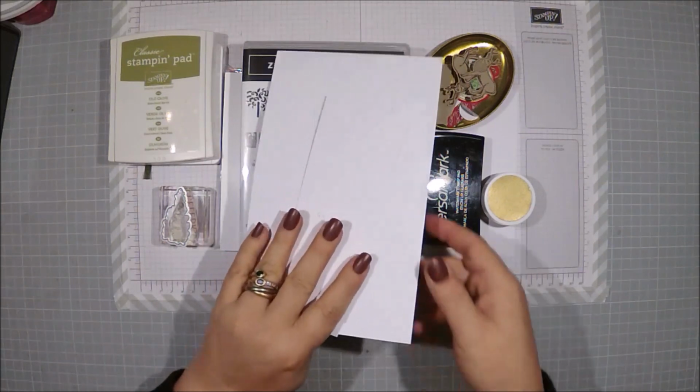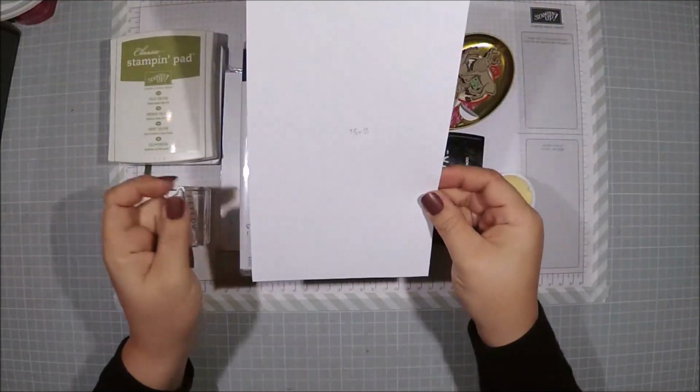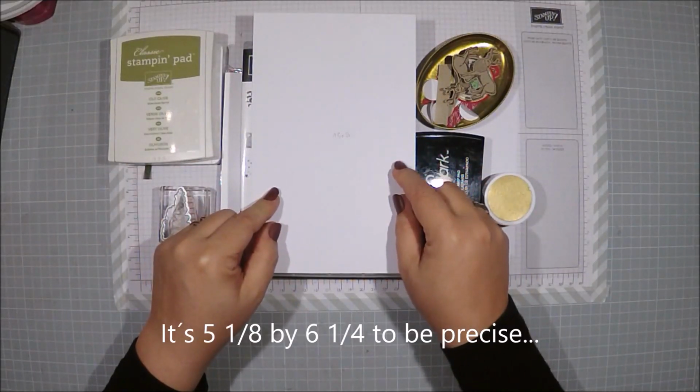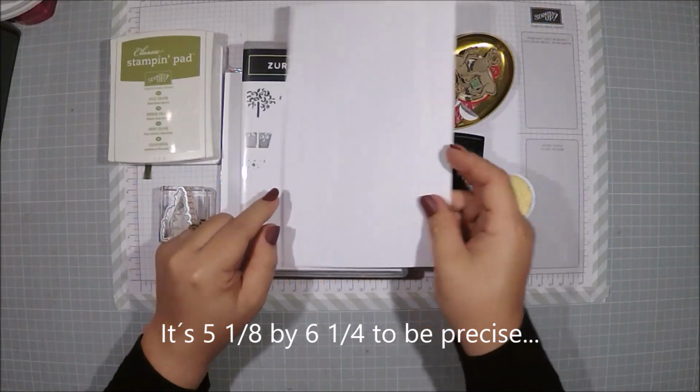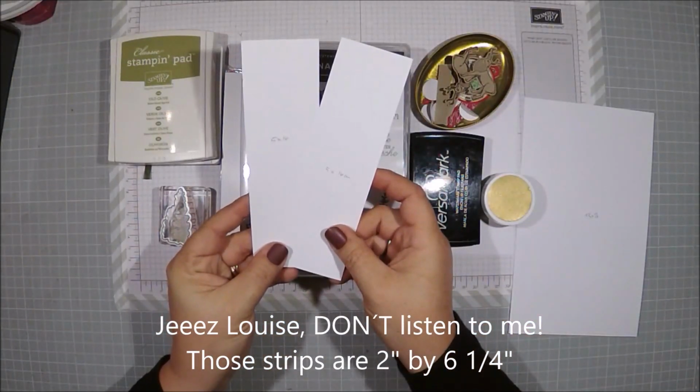To start with, you need a piece of paper, which in my case is 13 centimeters by 16, and two strips that are 2 by 5.5.